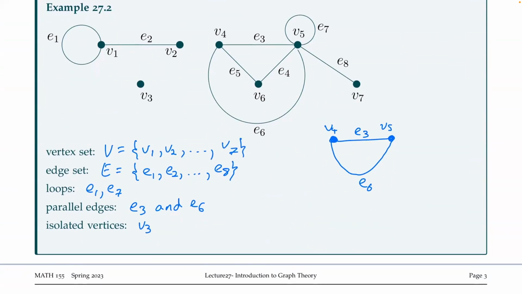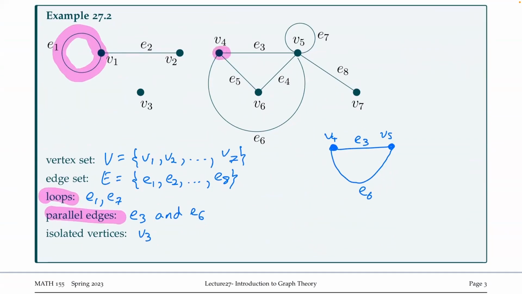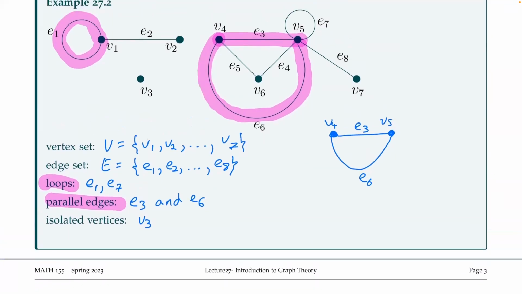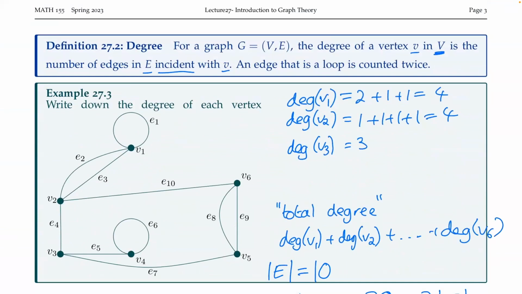Other terminology that is important to remember: loops, they are what they sound like. That's a loop, an edge that joins a vertex to itself. Parallel edges occur when you have two vertices that are joined together by two or more edges. So these edges here are parallel. That would be like having two stations where you could go between those two stations with no stations between them, and there's two routes that you could take to get there. Okay, so a green line and a red line or something like that. Isolated vertices, again, they're what they sound like. They're vertices that have no connections whatsoever.